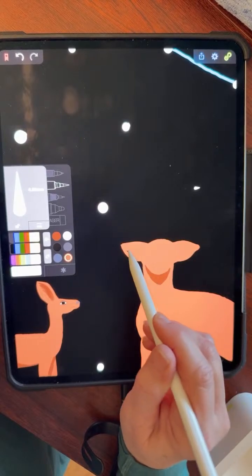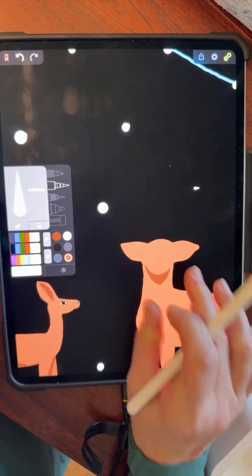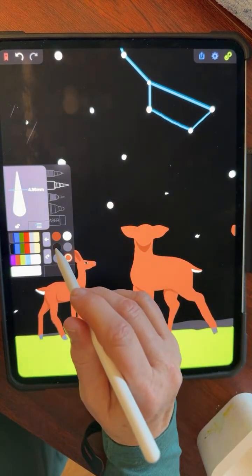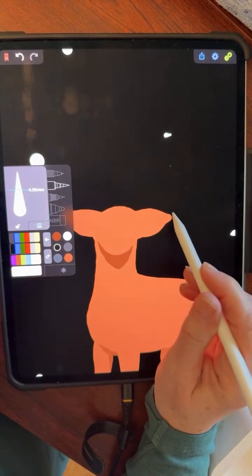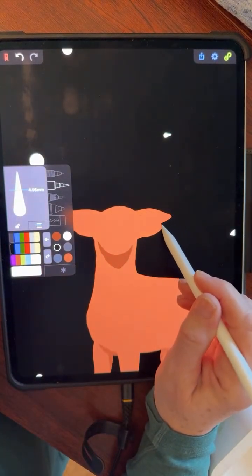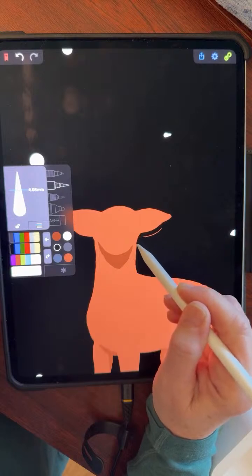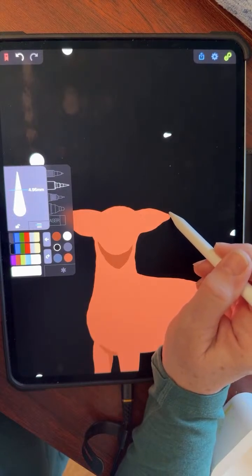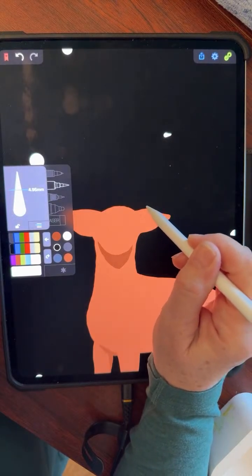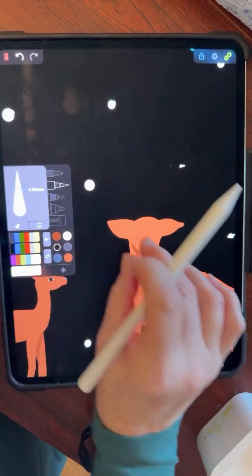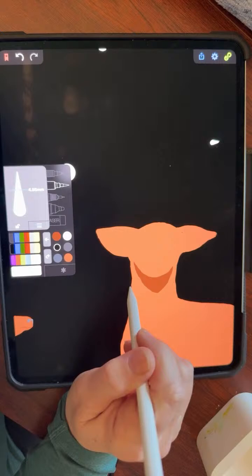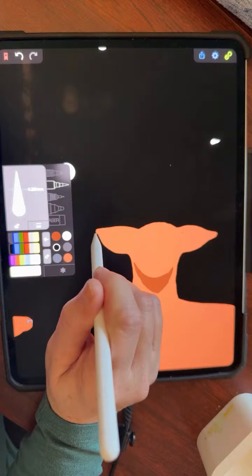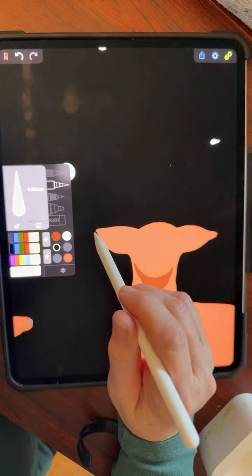So I have the option, I don't like doing this, I could just grab the black and go around here and refine the shape of this ear at the side by doing that. And I think I'm going to end up having to resign myself to that type of fix because the eraser is just way too chunky to do what I want to do. And so I need to kind of quit fighting it.